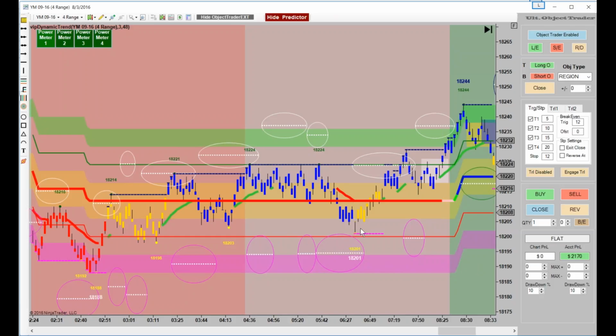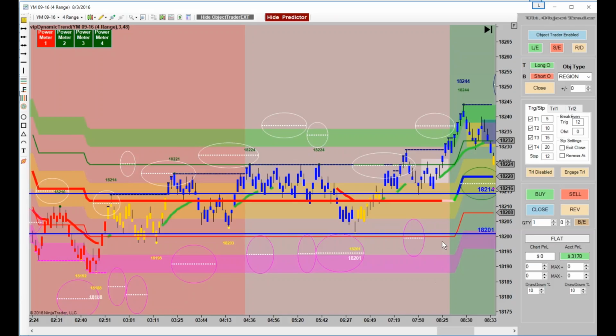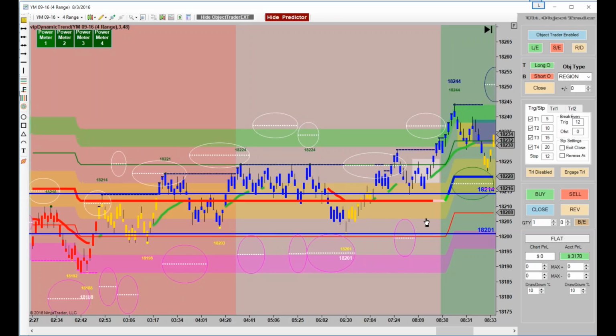Now, to me, looking at this chart, I see a thrust, a retrace, and a thrust. So I draw on my charts. I see a swing, and I see another swing all the way down here. This is my medium swing. So they're going to have to take this out and come back and kiss it for me to go short, at least at this point anyway. All right, so I'm looking for a trade.